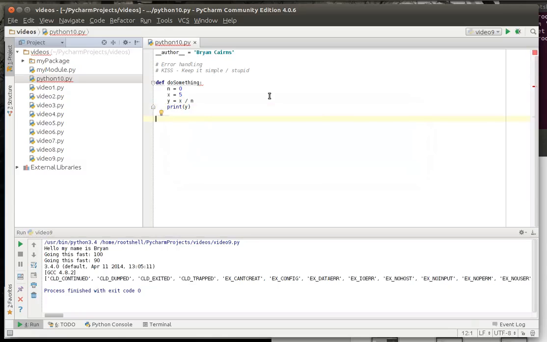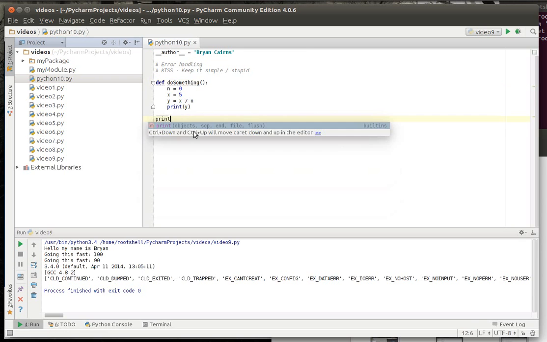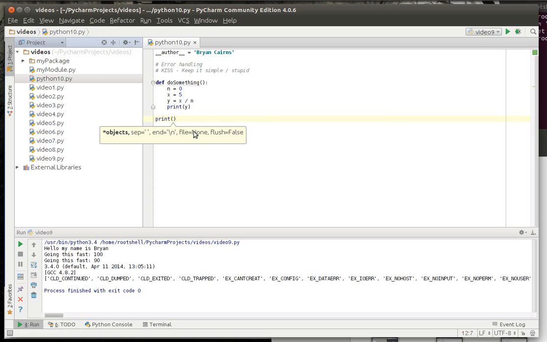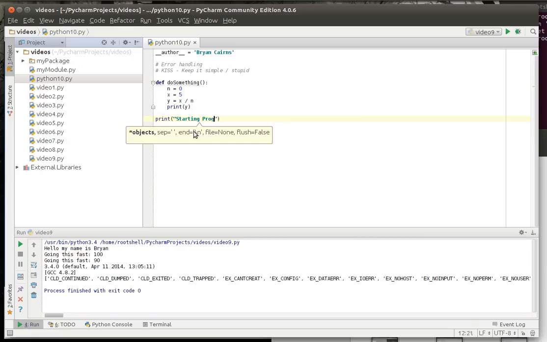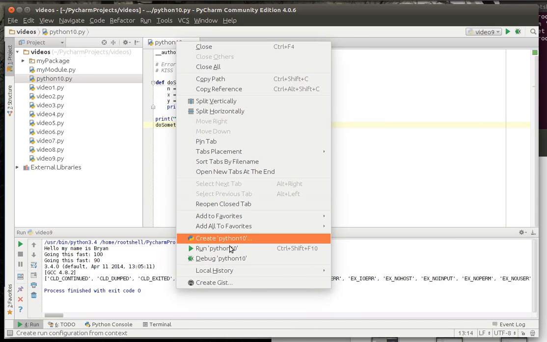And then we're going to, totally forgot our little brackets. That always bites me for some reason. Just so we can see that we're starting the program, and then we're going to do something. And let's run this and see what happens here.